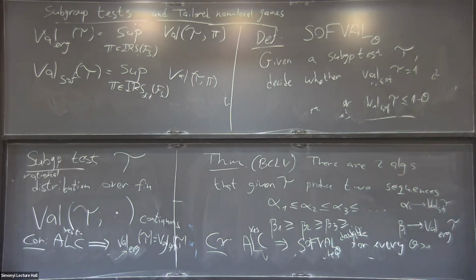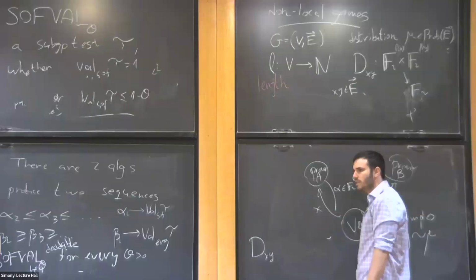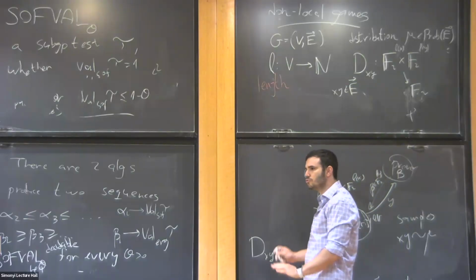Clearly, for the standard way of defining non-local games, I only need to say what is the maximum of the L's, and let's embed everything in the maximum, right? You don't need a length for each vertex. But still, you can just ask the provers to give you a specific length of answer given that you asked a specific question. That's okay, right? That can be part of the rules of the game. Or another way is to define the decision procedure of the verifier, which you anyway don't specify, to look only at the first L of X bits. Right, and I don't want to do it that way. You will see why. We need good control on the lengths.